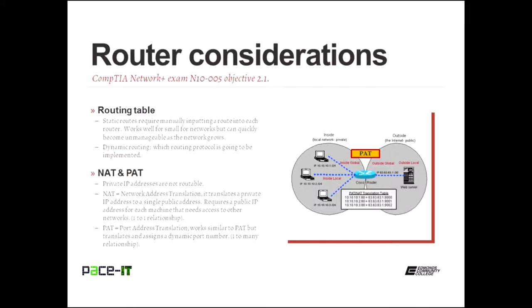It works very similar to NAT, but you only have one or two routable public IP addresses, and when host A wants to get to the outside, the router says, okay, you're going to get the public IP address, and it's going to be on port 65100. That's how I'm going to track your traffic. I just assigned you a specific port. That way I know who you are. This is a dynamic port numbering system, and it's a one-to-many relationship, and it works really well. You can have thousands of concurrent connections, as many as your bandwidth will allow, off of one IP address, all with different hosts. I do recommend using PAT. I do not recommend using NAT.